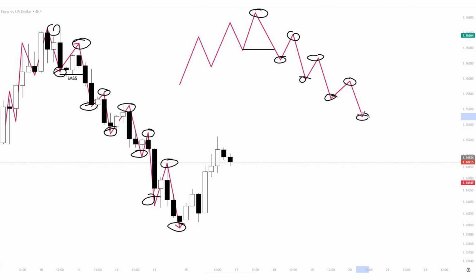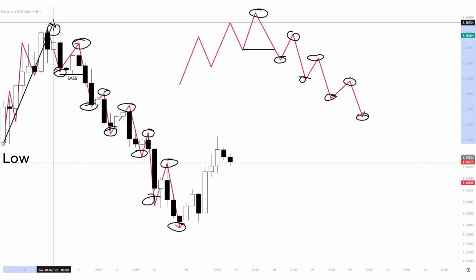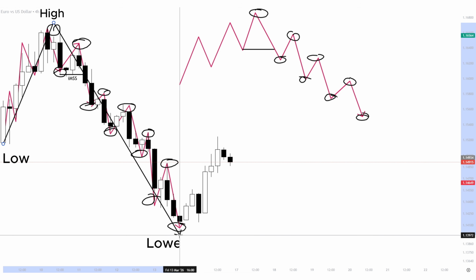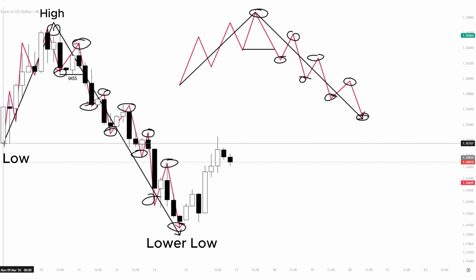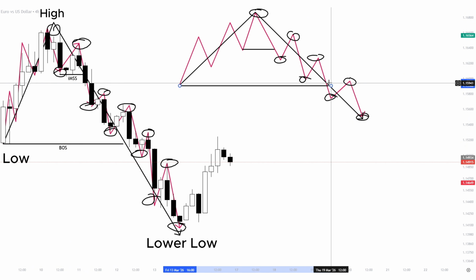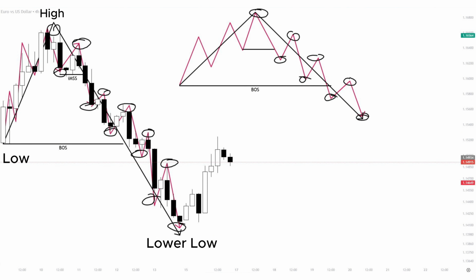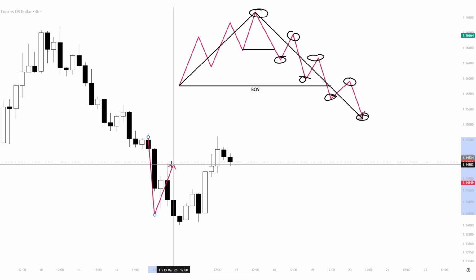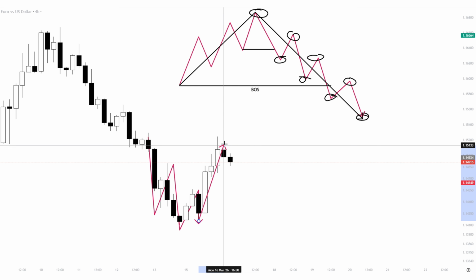Now we've spoken mainly about the internal price action on this market, but we also have the external price action. If we look at the external or higher time frame movements, we have a push to the upside from a swing low into forming a swing high, then a breakdown to the downside into forming another swing low. So it forms a swing lower low. Now after a break of the past low, we expect a pullback. Externally, a pullback during a downtrend is seen as an internal uptrend, which is exactly what we're having on these last movements. That's where we now need to focus, because internally here, we see how we went from a downtrend into an uptrend.